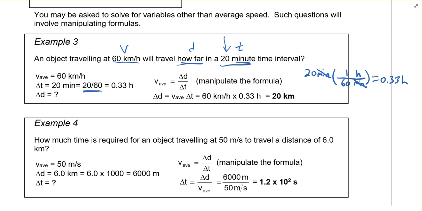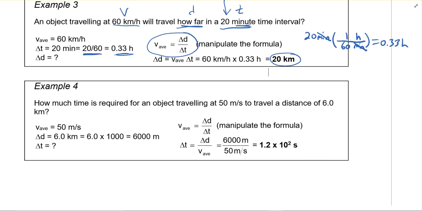Now all we have to do, so I've got that written here. Now all we have to do is start out with your formula, right? Just the normal way you do it, and then manipulate it. So we just bring t up on both sides, and we end up with 20 kilometers. So you guys can go ahead and check out the next one. Just notice that one is in meters per second, and the second one is in kilometers. You got to do something about that.